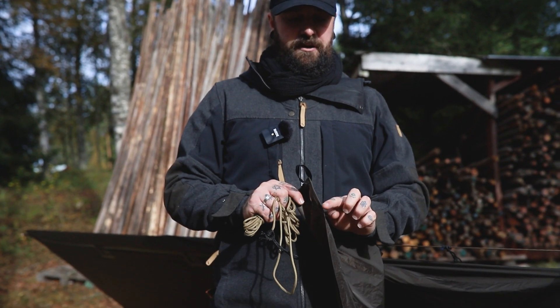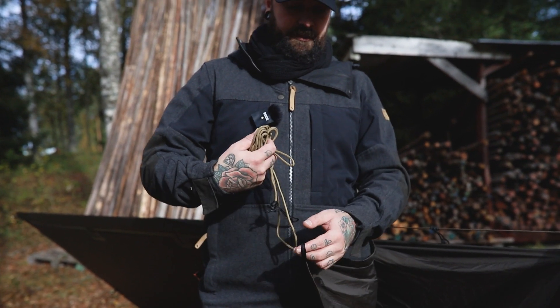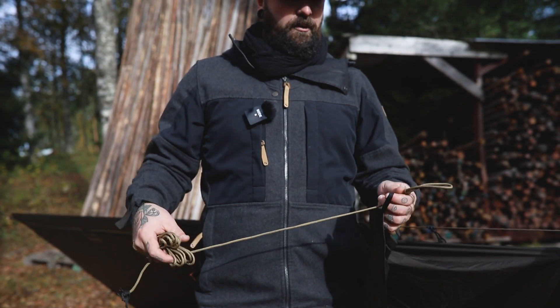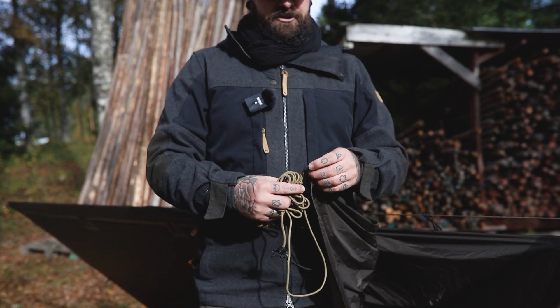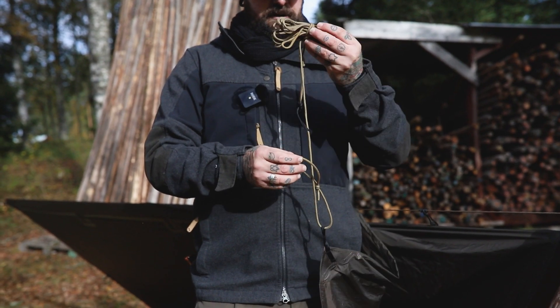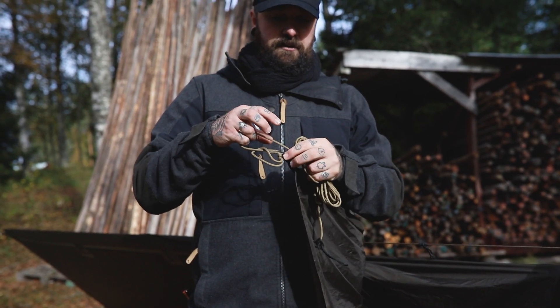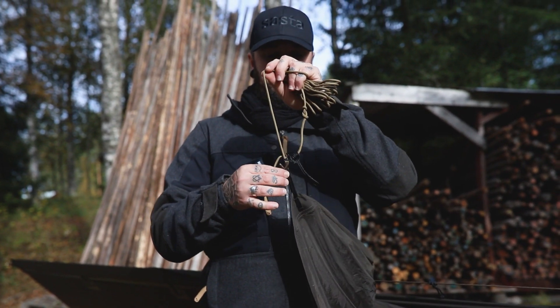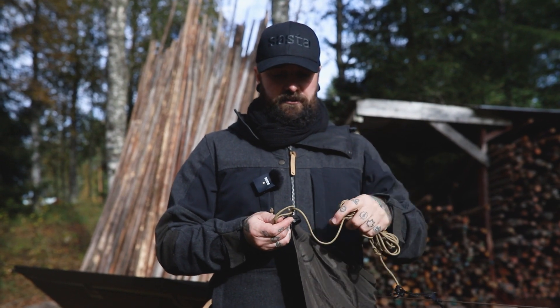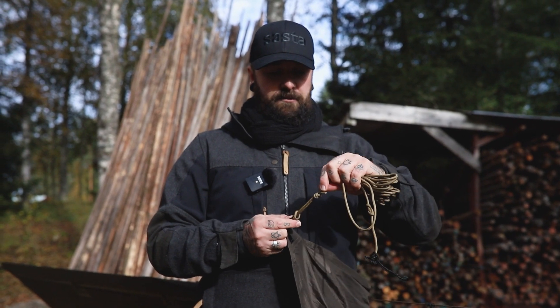We remove the tent stakes from the corner of our tarp. Again, just for clarification, our corner will have the 90 degrees. We want to take one of our pieces of paracord with an overhand loop or bowline in one end, pass it through, and then take our hank and pass it through, and just let all that cinch down together. It is very important — and I see sometimes tarps resting on the knot — you want to take that knot through and continue on to pinch this down, because that knot will stop that from happening. You want this nice and tight.